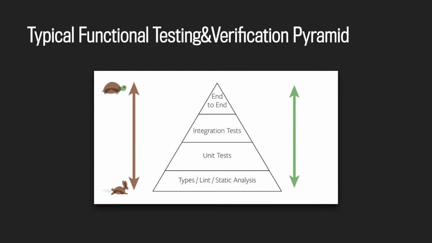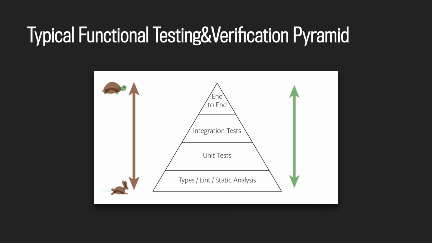When we look at the typical functional correctness pyramid, we see that there are many ways to find out if there are bugs that cause the program to crash or to produce an unintended result. At the bottom here, we have types that are the first protection level for preventing unintended behaviors, such as simply adding one to a list or more complicated ones. Then we have linters that catch many trivial and syntactic issues, but they are usually very shallow. In addition to types and linters, we have static analysis tools that catch more sophisticated issues by symbolically analyzing the program, that is, without running it.